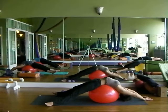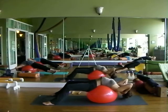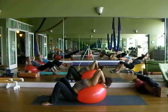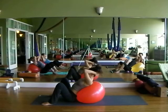Exhale. Good. Bring hands back to your head. Bend the knees. Slowly coming down till the hips touch down. Good. And then all at once, first the head comes, excuse me.